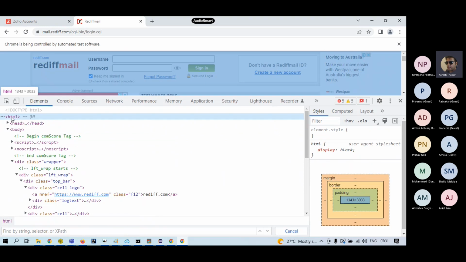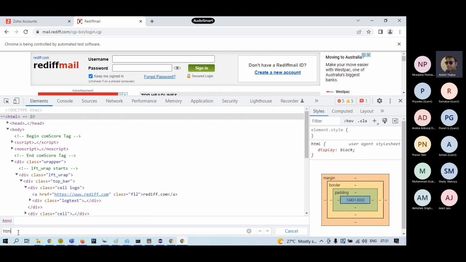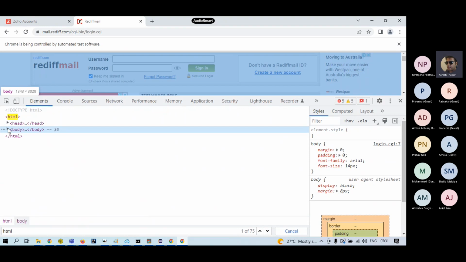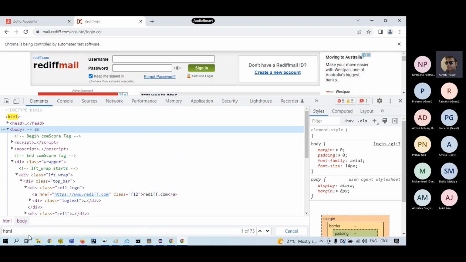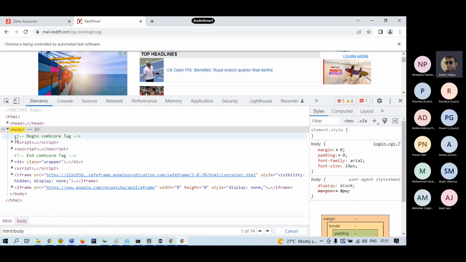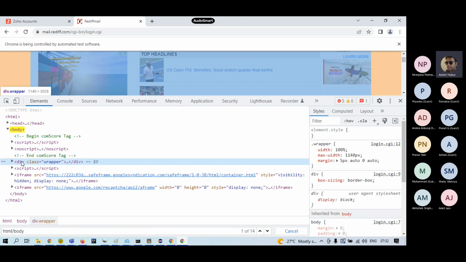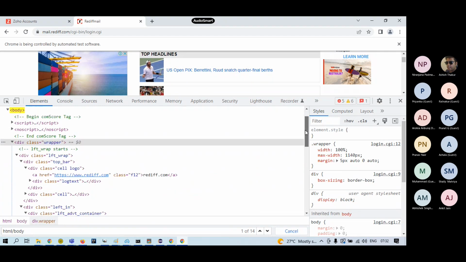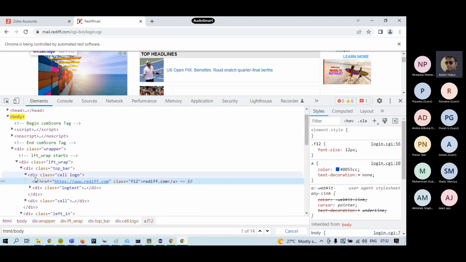So I'll start typing. See, the first tag over here is the HTML tag, which is the root, the starting point of the whole thing. Inside the HTML tag, there is a head tag and there is a body tag. You want to go inside the body tag, so you write over here /body. And inside the body tag, there are different tags. I want to go inside this div tag because my link is somewhere lying inside this div tag.